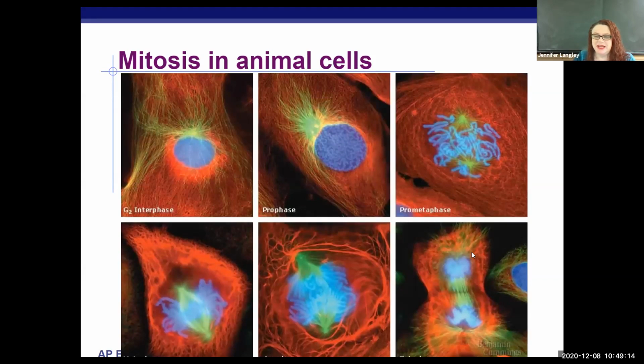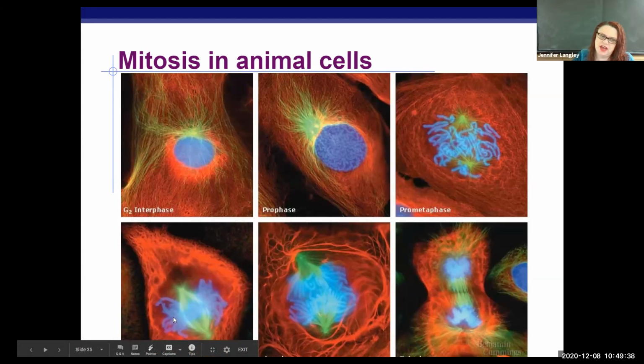This is the same kind of thing, but it looks really cool. They've fluoresced, meaning they've added radioactive tags to it. So as they did the x-rays, we can see different things happening. This here is the spindle fibers from our centrioles. Here we have it packed up, here it's packed, it's been moved to the middle.